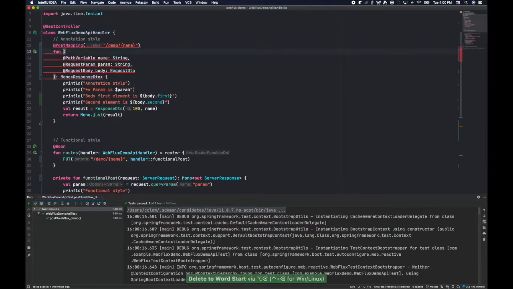Let's do it for the annotation style. Actually, the function name doesn't really matter, but I just want to change it for consistency's sake, and we'll change the annotation from post mapping to put mapping.